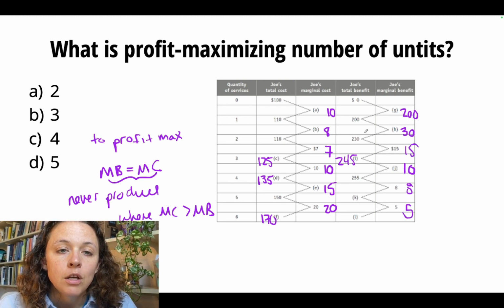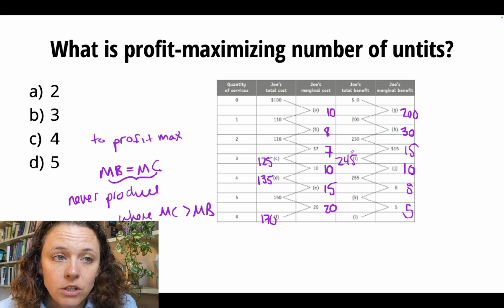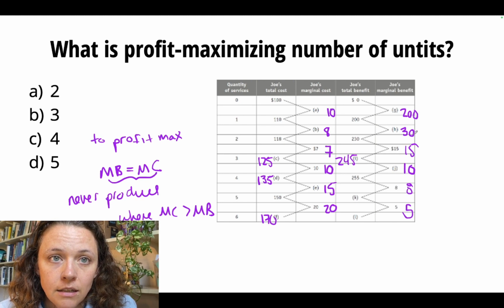All right. So there's a few points at which these are equal. For example, here, the first one brings me 200. The second is 10. So that's good. Definitely want to do that. The next is 30 versus 8. That's great. Making a lot of money on that one. The next is 15 and then 7. That's pretty good. And the next is 10 and 10. And so this is where they're equal. So that indicates the optimal point.